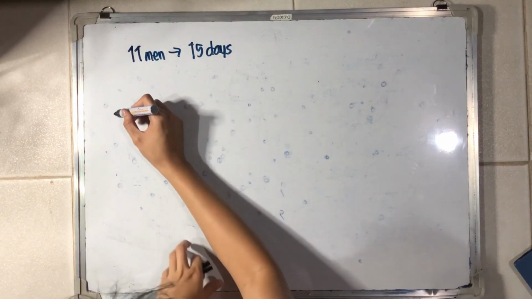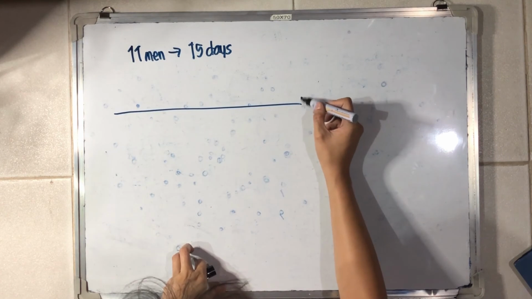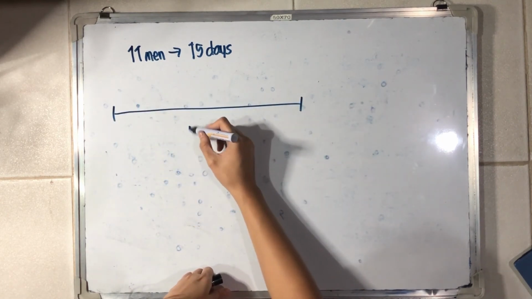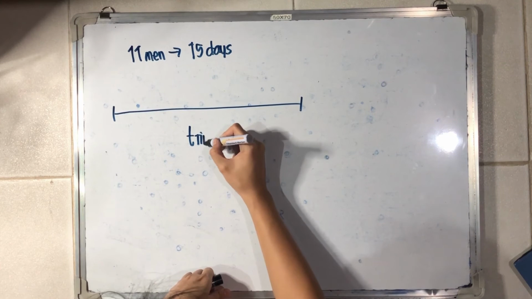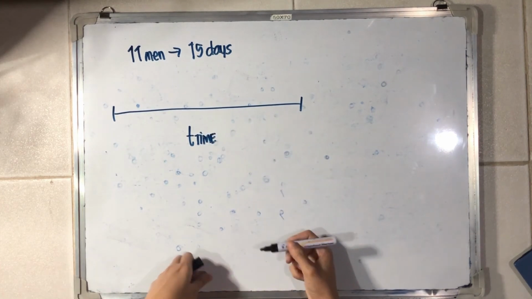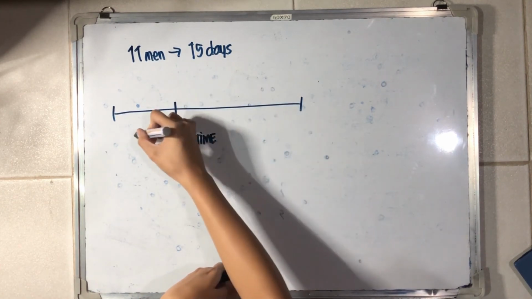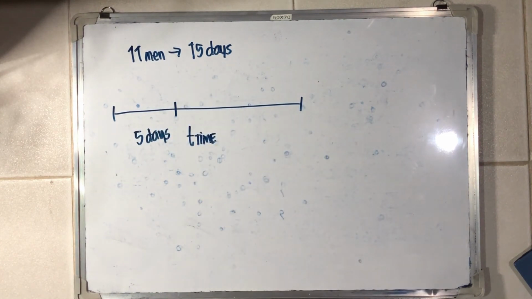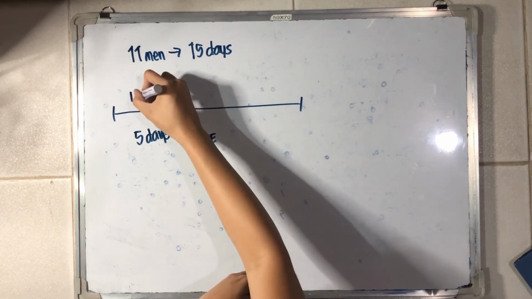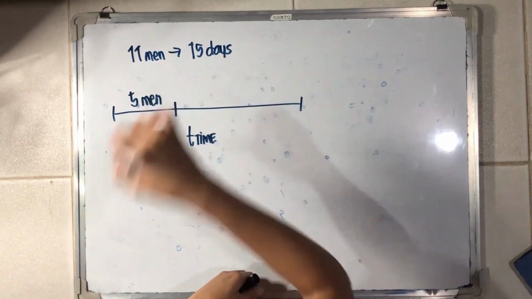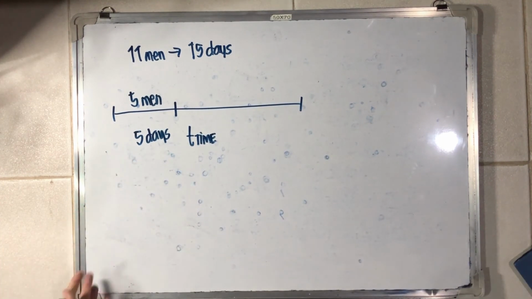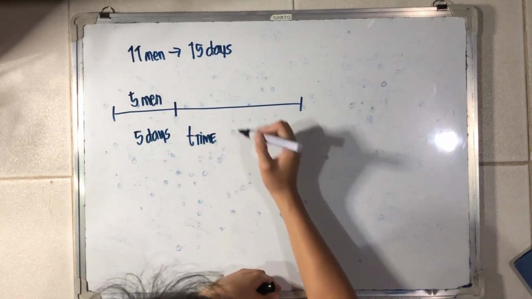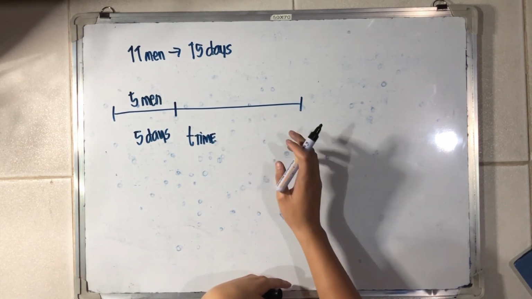Okay, lagyan natin ang timeline para hindi tayo ma-confuse ha. Ayan, meron tayong total time dito. Total time to do the job. Okay. So, sa first 5 days daw, I'll write it here, 5 days. Ayan, sa first 5 days, 5 men are working. Okay. Bakit sa first 5 days yun? Kasi sabi niya, di ba, sa 6th day pa daw nadagdagan ng, ilan yun? 4 men. Okay? Starting on the 6th day onwards, may 4 men na nadagdag.